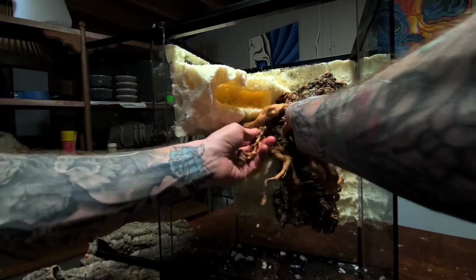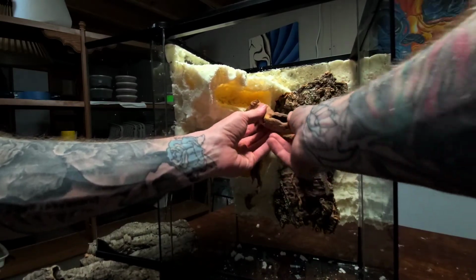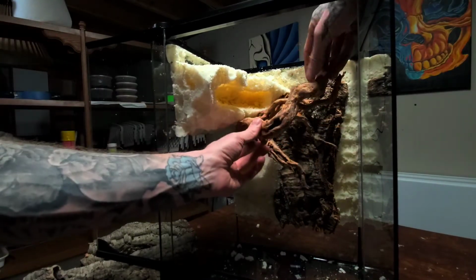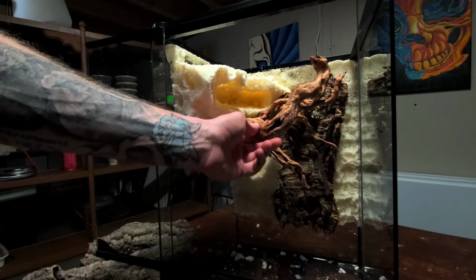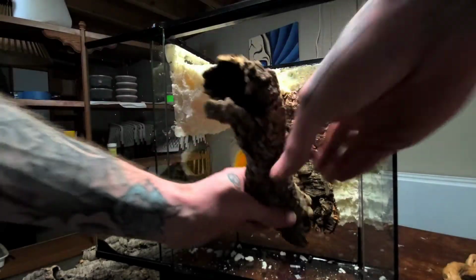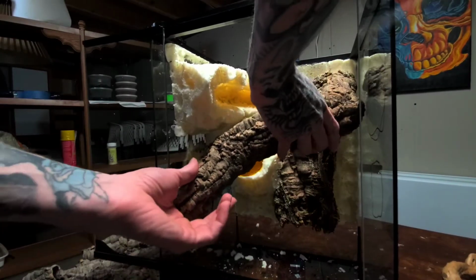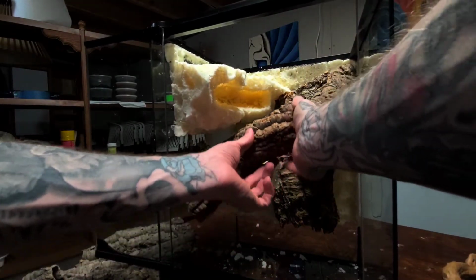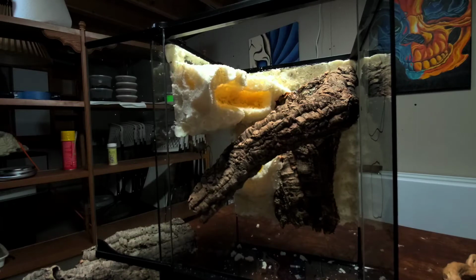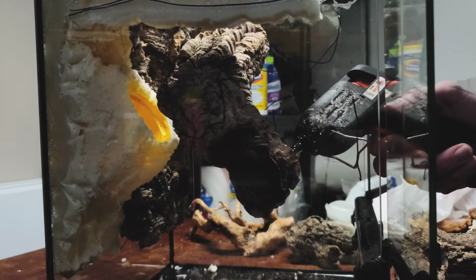I really liked how this piece of spiderwood flowed with what I have so far, but with this being a smaller build and grow out tank, I thought it best to use something with more surface area. So I decided to remove it, not for myself, but for the reptile that'll be going in it. This process can sometimes take some time, but it's worth it in the long run. This cork bark round flows with the vision I had for this particular build, and also maximizes the surface area. To tack it in place with a temporary hold, I'll just use a little bit of hot glue.